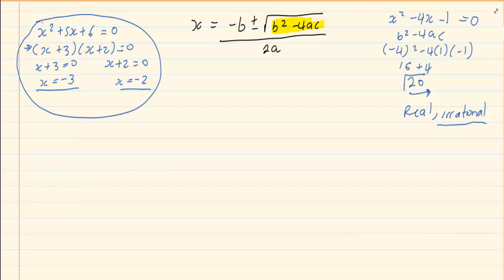When you are starting with this formula, clearly indicate your a, b and c. Your a is everything with your x squared, so a = 1. b is everything that is with your x, minus 4. And c is everything that is left after you have done with x squared and x, in this case, minus 1.